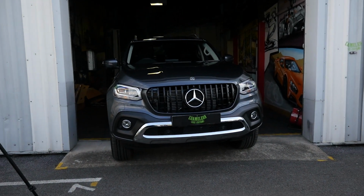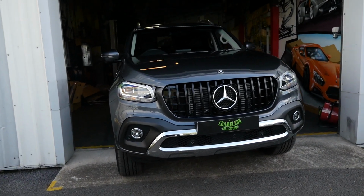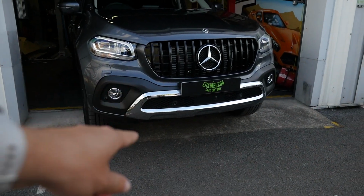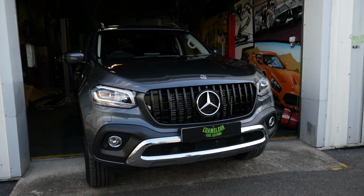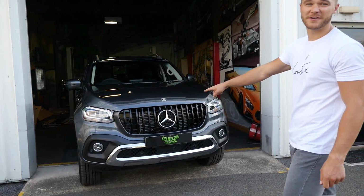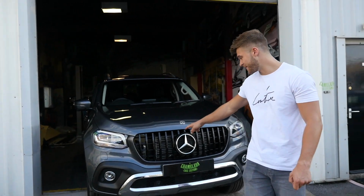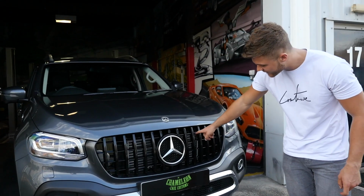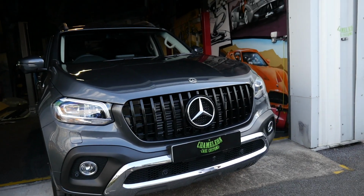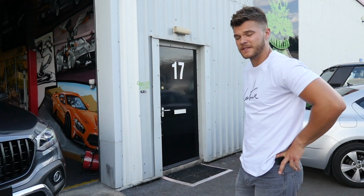It's amazing what a relatively simple mod can do to a front end, and I just can't wait to see when you come in next week to have all of this dechromed. Because that is just going to bring the front end. You can't moan that that's got an AMG grill on it when it's not AMG. No. Because that still looks really good. That honestly looks so much better. And you've even kept the Mercedes badge in chrome there. Yeah. Just to kind of de-chav it.